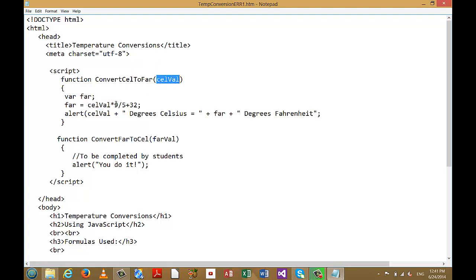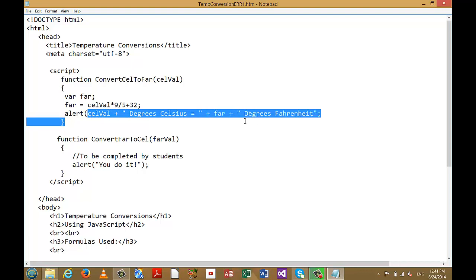It takes that Celsius value, performs an arithmetic operation which converts it to the corresponding Fahrenheit value, and then the function is to fire off a message by way of an alert box that concatenates the parameter value to a string literal, to the calculated value, to another string literal.